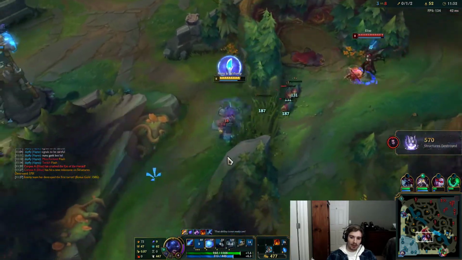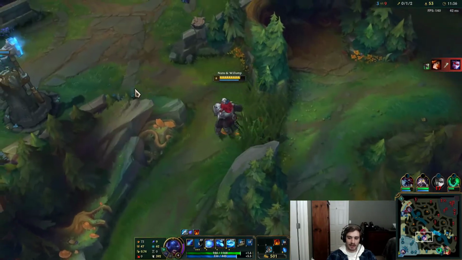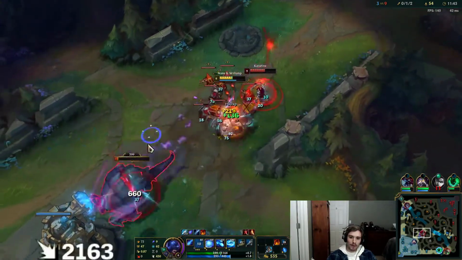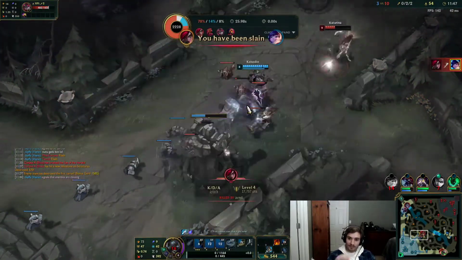We got one camp, boys. That's what it's all about. It's the little things in life. Oh, we overstayed and died bottom after getting a big shutdown. Okay, I'm negative gaming. She used her ignite.